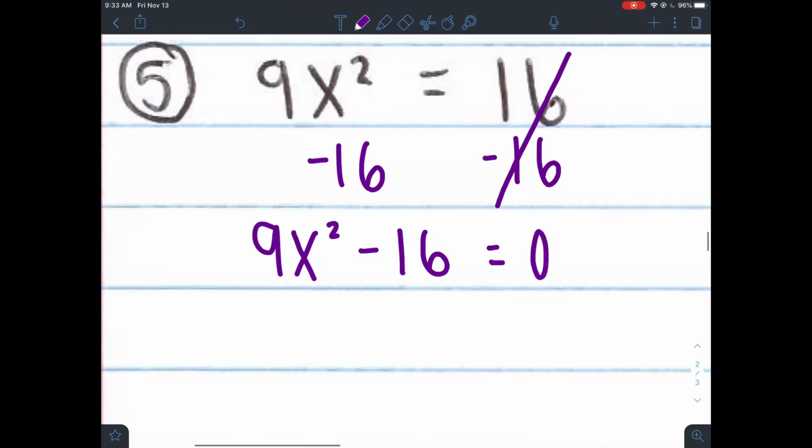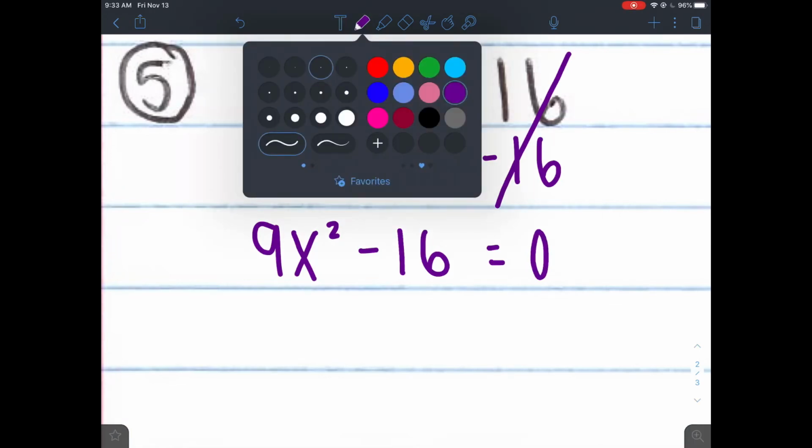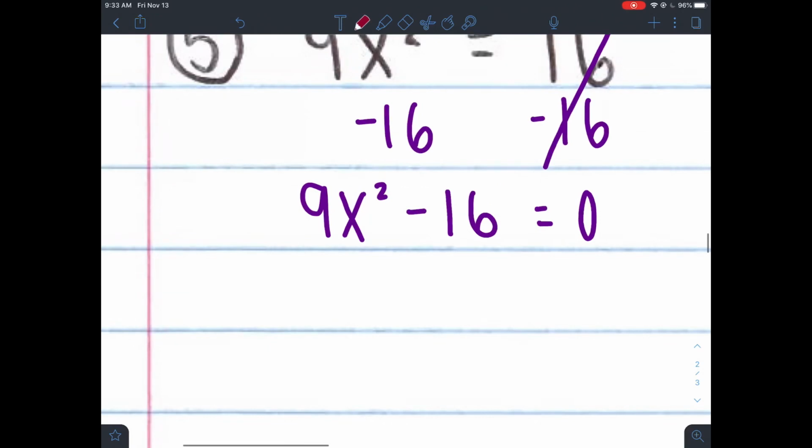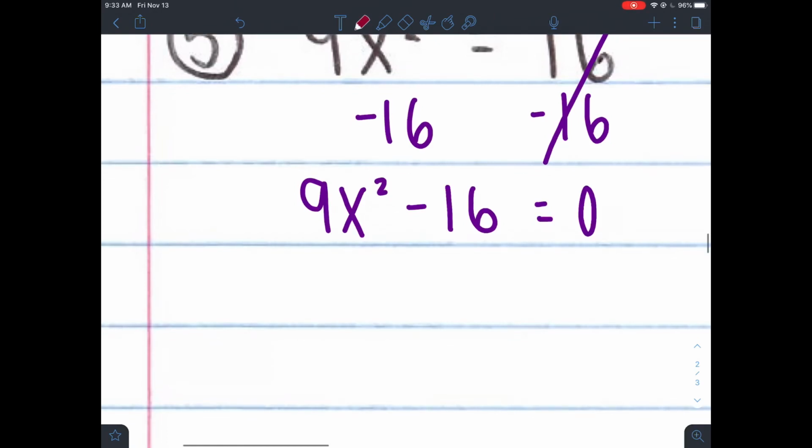Okay, so one side is equal to 0. Now the next step here is you're going to look for your greatest common factor. Do you have a GCF? Answer is no here. We don't have a greatest common factor. So now what do we do? Well, if I don't have a greatest common factor, I'm stuck. I only have 2 terms. How am I supposed to do the AC method with only 2 terms? The question is, can you even keep going here?